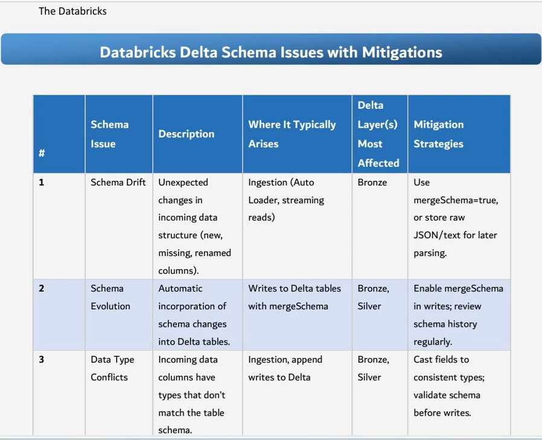Be explicit. If you know that ID column might sometimes look like a number but should always be treated as a string, you use Spark's functions like col("id").cast("string"). You force it. Take control. Exactly. Or, similar to the drift mitigation, you could store raw text in bronze. Right, and then do the careful parsing and casting in silver. Yep. It delays the problem but gives you a dedicated place to handle it cleanly.